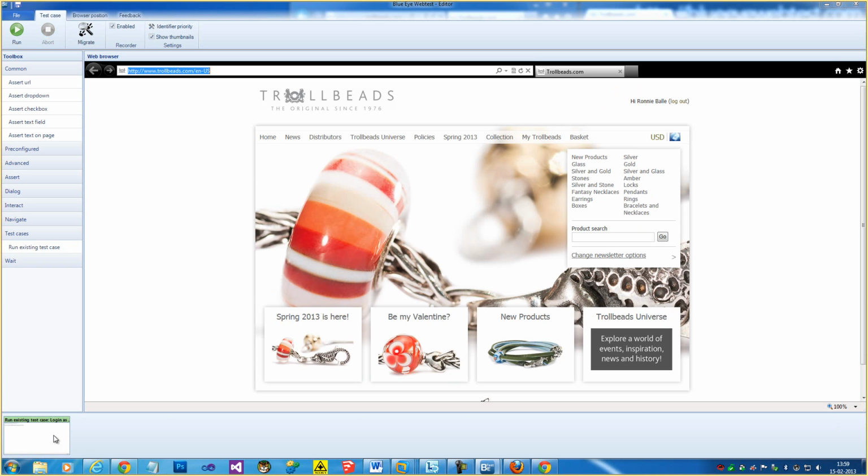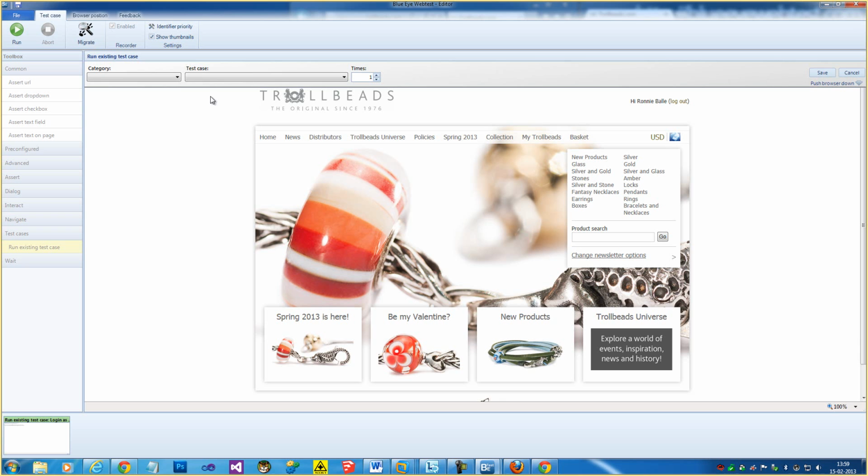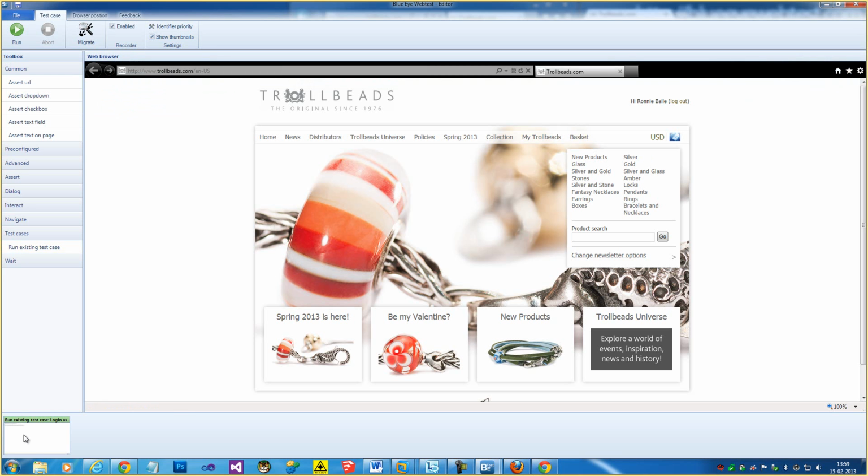And actually we can make this even simpler on ourselves, because we're probably going to use this in a lot of tests. Even though it was quite easy, I can, if I want to, filter by category and then select the test I want to execute and save it. Fairly easy, but we can make it even easier. We can right click this and say save as pre-configured. Basically what that does is the exact same thing as clicking this tool, entering the information you need and hitting save. Here we're basically just creating a new button that has this tool already configured.